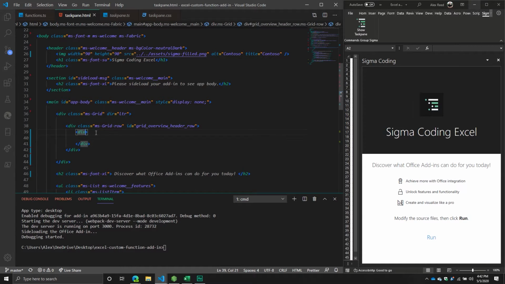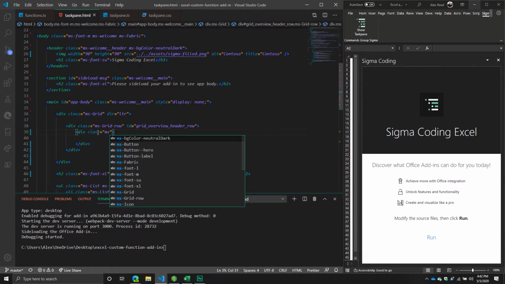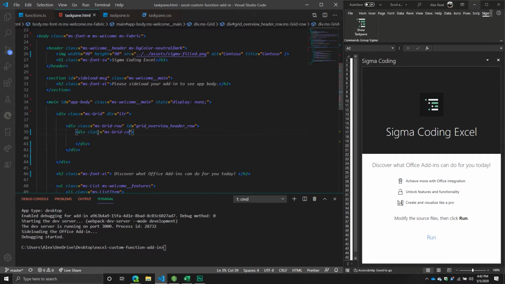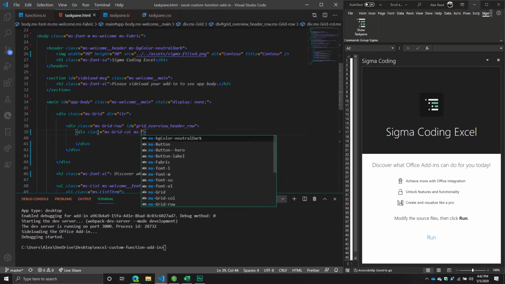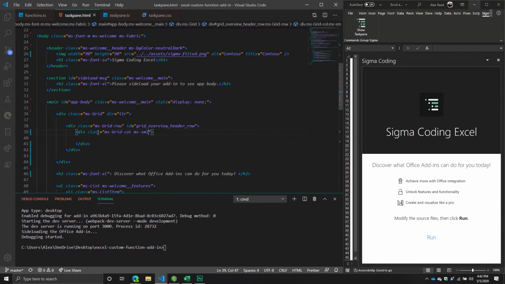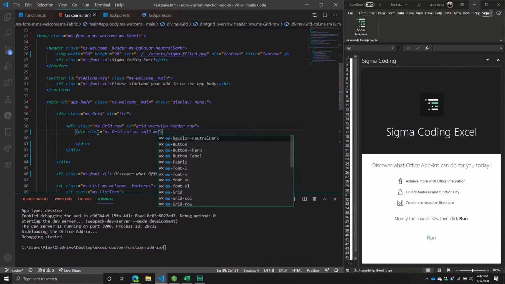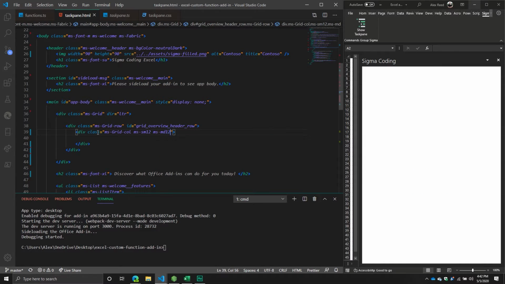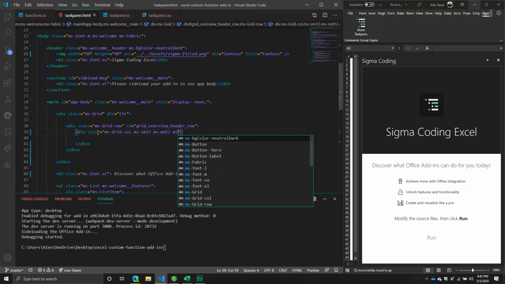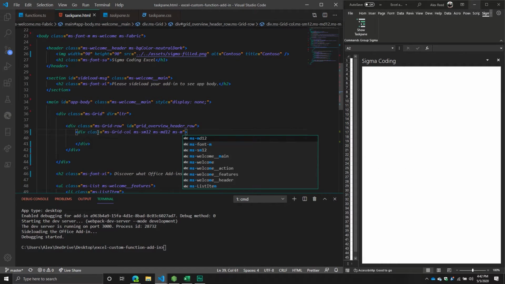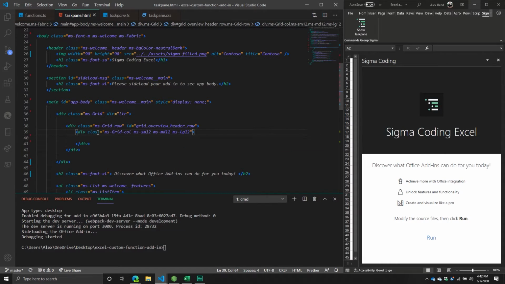It's now going to be a class where it equals ms-Grid-col, and then ms-sm for small, and my small version will be 12 length. My medium version will be 12, and then my large version will also be 12.